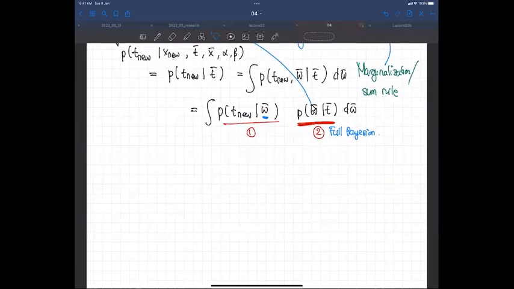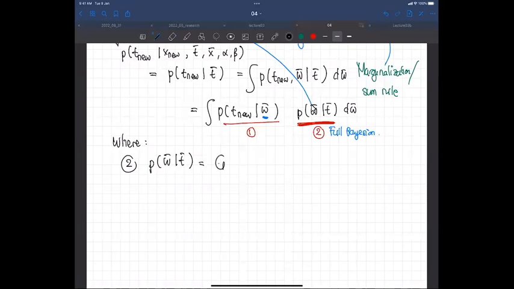So the second one is easy. So start with number 2. P of W given W bar equals what? Gaussian, yes, Gaussian of what? Of always input W with mean of W bar, with standardization of S_N, and S_N is defined in the previous page. Okay, so that is for number 2.